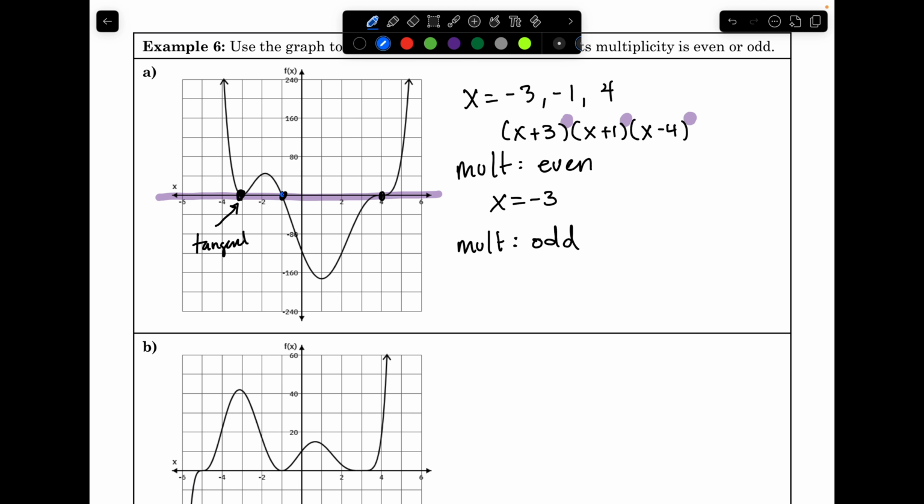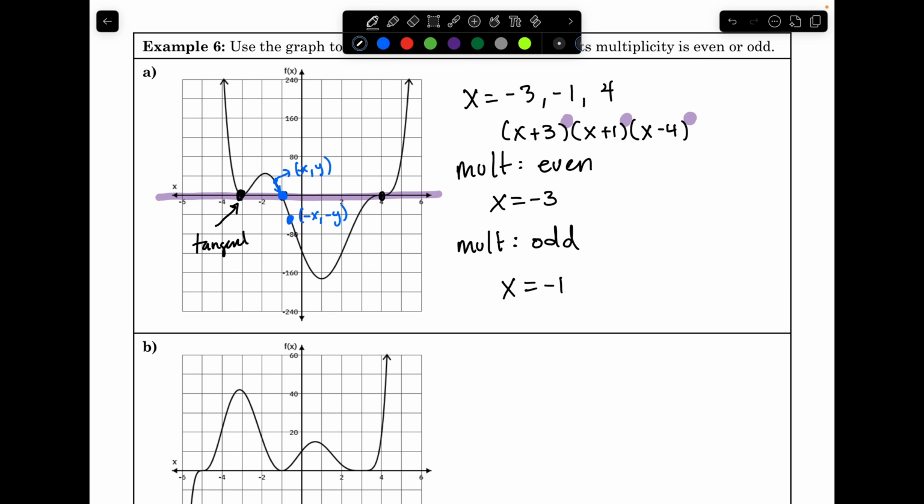Notice how the graph crosses the x-axis. Here the point has a positive x value and a positive y value. But as soon as you move across this point of intersection, the x-intercept, the point there has a negative x value, and the y value is negative. You see that change in the y values? We don't know exactly what that number is, but we know it's positive because it's above the x-axis. But then as soon as we move to the right of this x-intercept, the y value is negative. So that means that it has to have an odd multiplicity. So x equals -1 has an odd multiplicity.